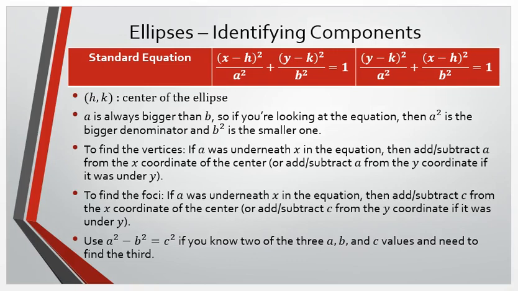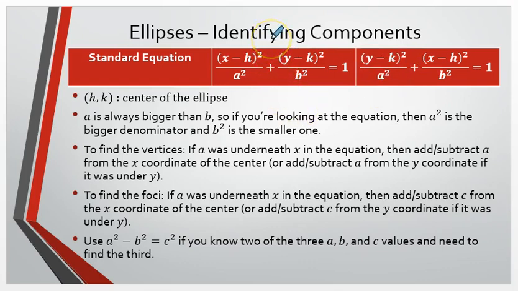So there are a lot of rules on this slide and hints to help you guys for when you are given the equation of an ellipse and being asked to identify the components, namely the center, the vertices, or the foci. So there are two different forms of the equation. The most important things to notice are that there is an x minus h either way and a y minus k either way. What changes is whether you have the a value underneath your x's or whether you have the a value underneath your y's, and then vice versa, b under y or b under x. So these things will flip, and I'm going to help you guys try and keep track of the difference between them in just a moment.